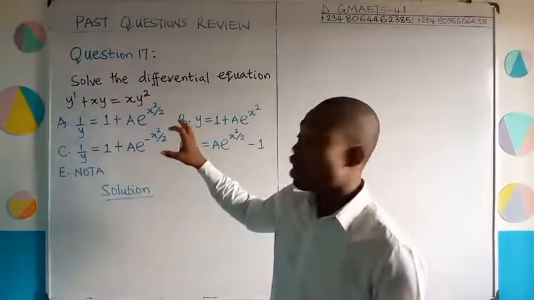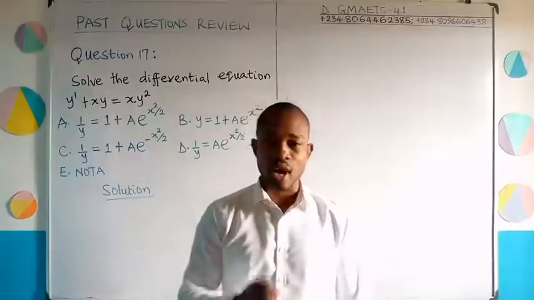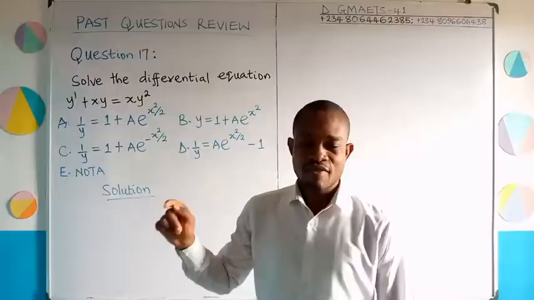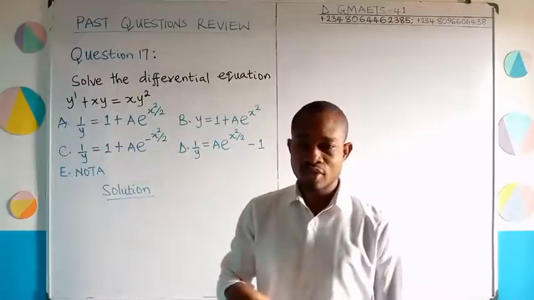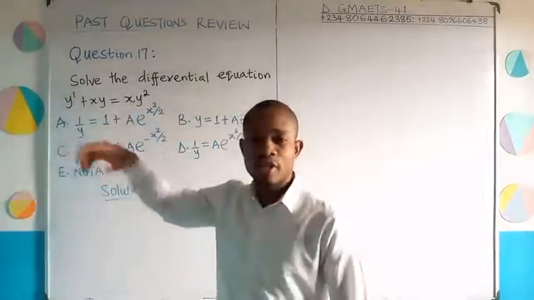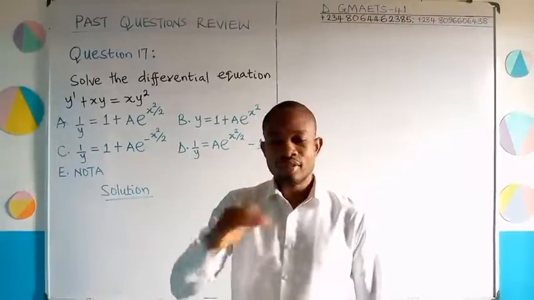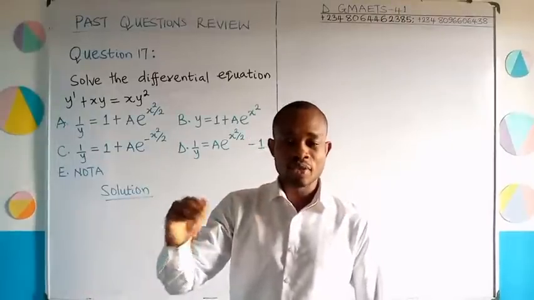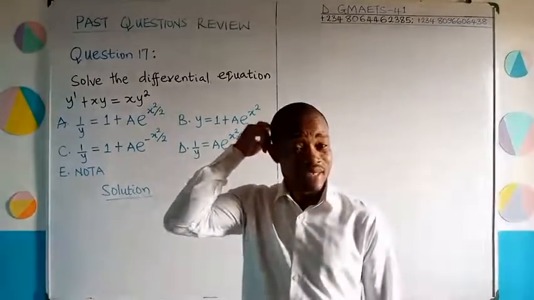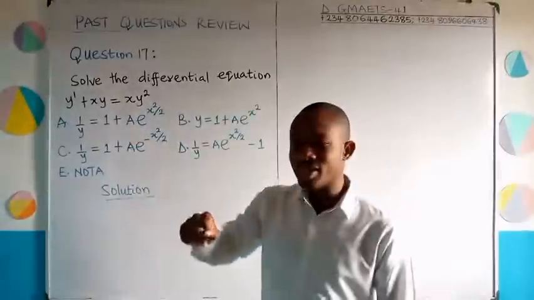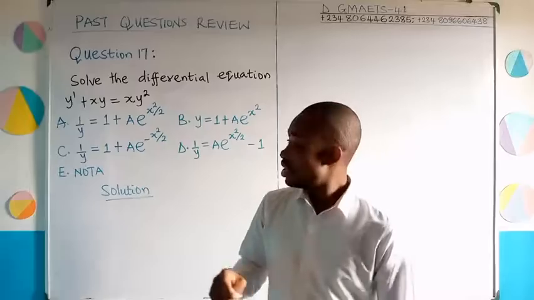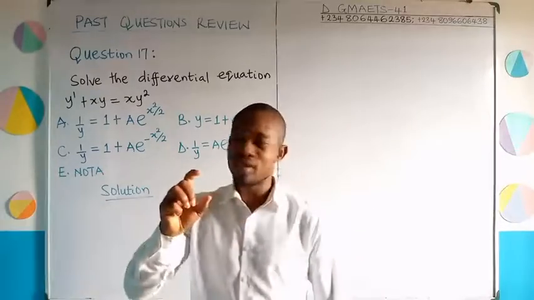A clear observation of this differential equation tells us that it is a Bernoulli's equation, because this is a non-linear first order ordinary differential equation. Non-linear because this y here is not raised to the power 1. For a linear differential equation, y and its derivative are expected to be raised to the power 1. So here it is not raised to the power 1, and so it makes this non-linear. Then this is specifically Bernoulli's equation, because once again it follows the Bernoulli standard.